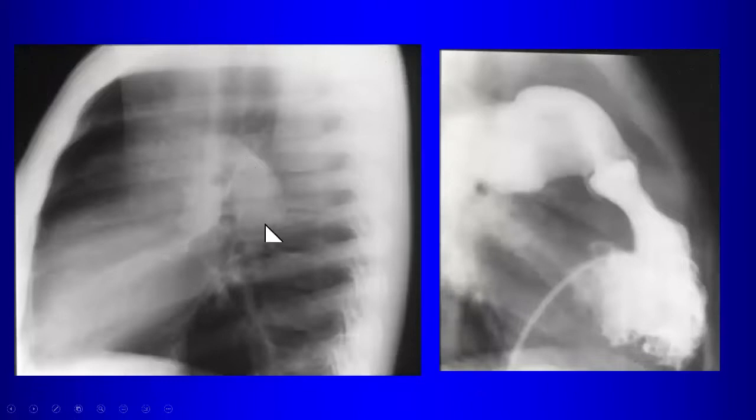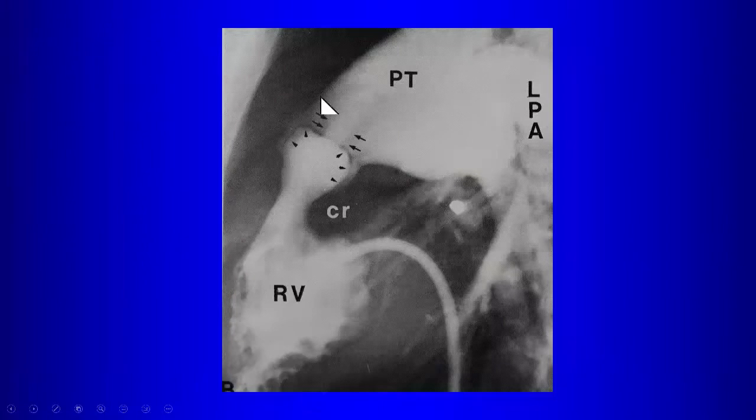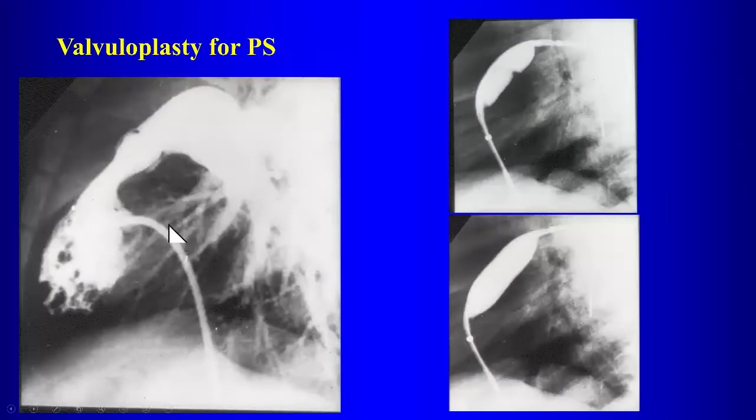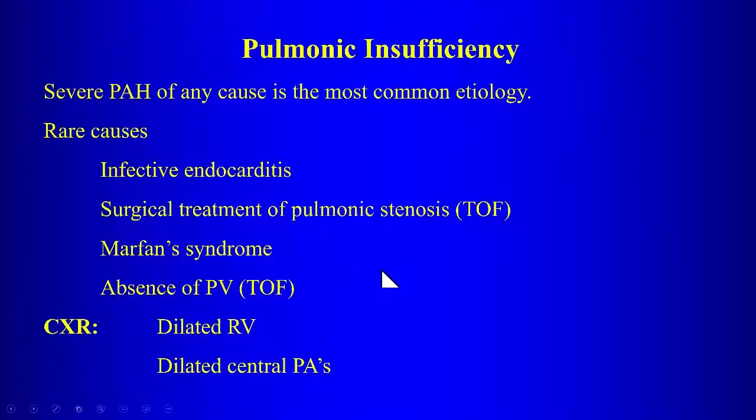So here you can see the thickened pulmonic valve and this poststenotic dilatation there of the main pulmonary artery. Here's a big left pulmonary artery there going over the left upper lobe bronchus. Okay, there's that left pulmonary artery going up over the left upper lobe bronchus there. Another example on angio of thickened pulmonary valve leaflets and poststenotic dilatation there of the pulmonary artery. So pulmonary valvular stenosis can be treated with valvuloplasty, so put a balloon in there and try to open up that region of pulmonary valvular stenosis.